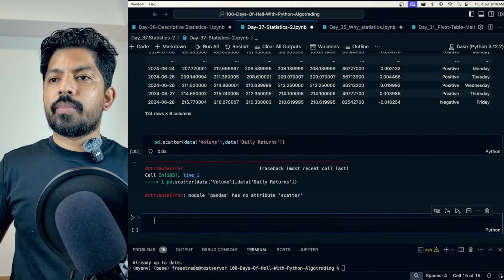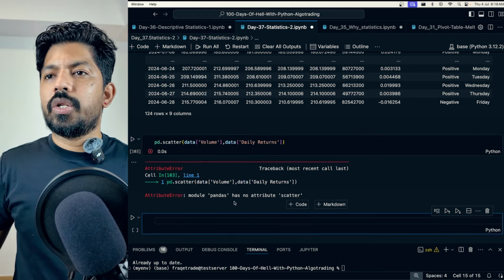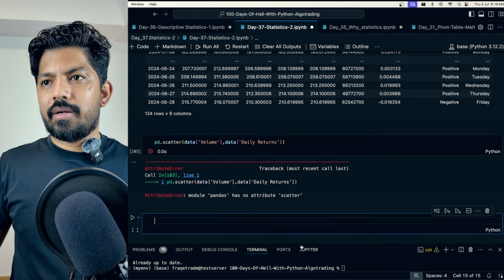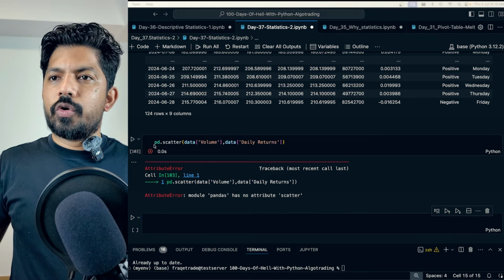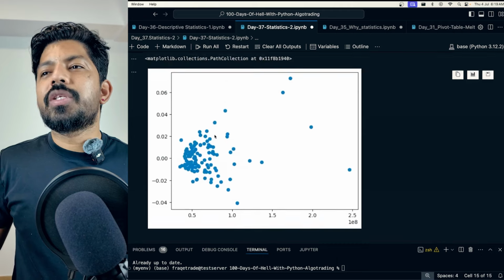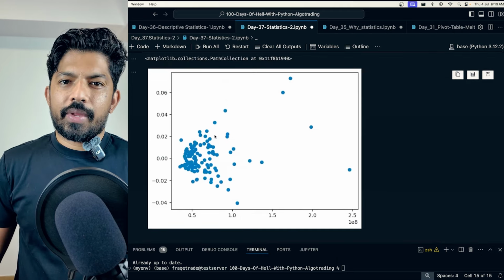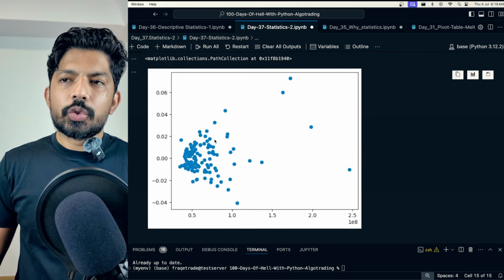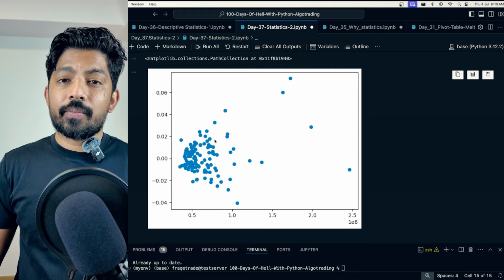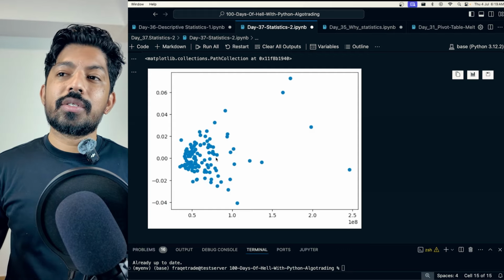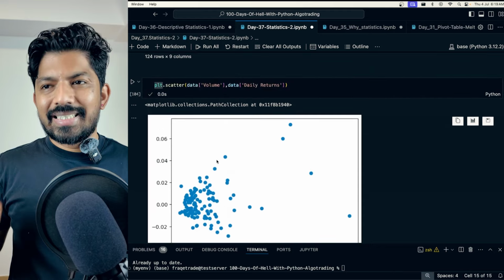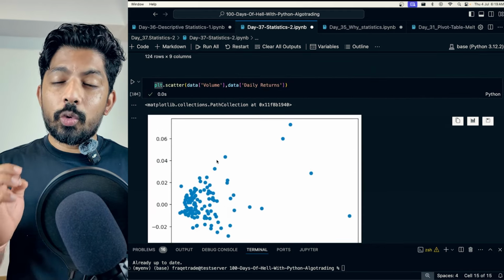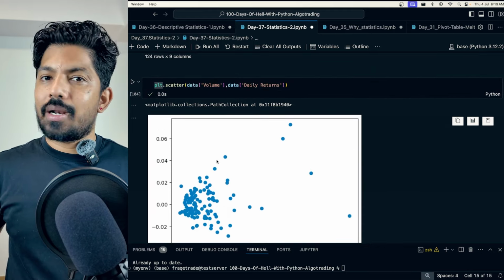When you run this, it says it has no attribute scatter. Okay, if it doesn't have the attribute scatter, then what does it have? Of course, it will be plt. Now you can see that we have a scatter plot, and I'll show you the deeper explanation in the next session, how it is plotting, the theoretical and mathematical part. But for now, just understand that when we have two numerical columns, we can draw a scatter plot, right?